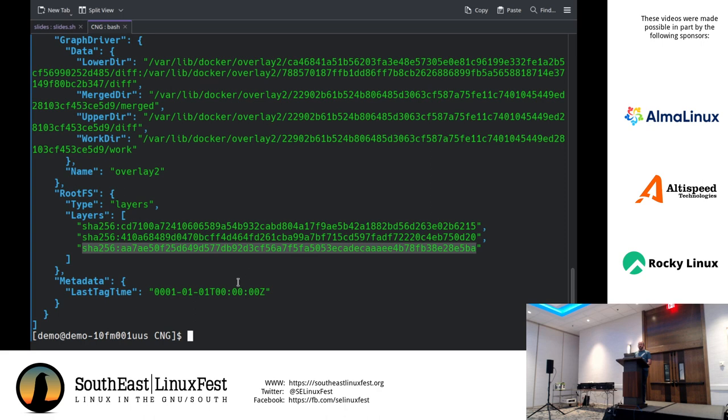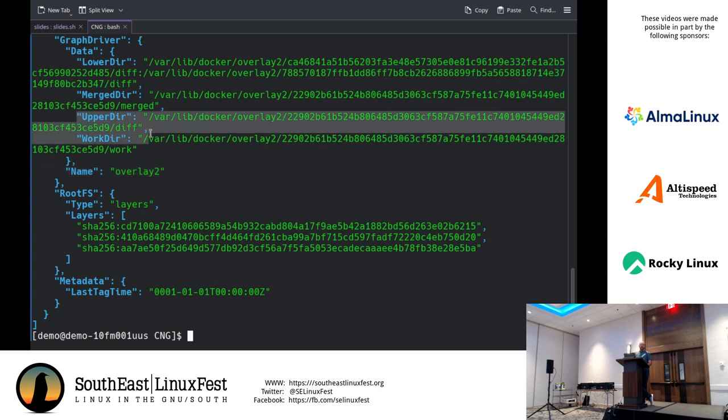Looks simple, right? Now, most people are using overlay2. You could be using overlay2, you could be using devmapper, you could be using AUFS, any stacking file system, this is basically what this does. If you wanted to go poke around in a container, as somebody who had root access to a machine, you'd be surprised what you can make a machine do if you have access to its file system when it's operating. Same thing works with a container.